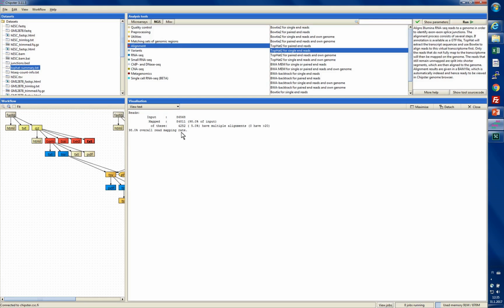And otherwise, in question 7, the question was, of these 84,000 and something reads, how many of these mapped to several places? In other words, they had multiple alignments. And there were 4,252 such reads.